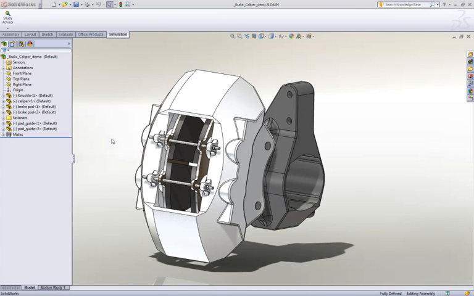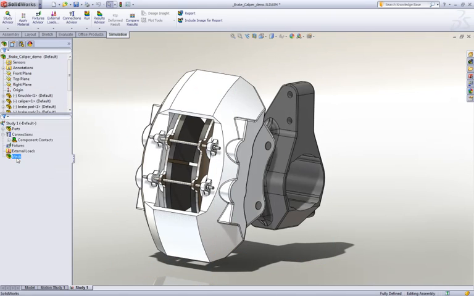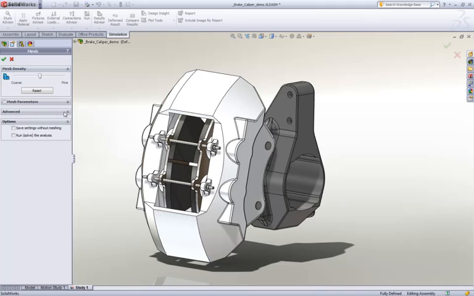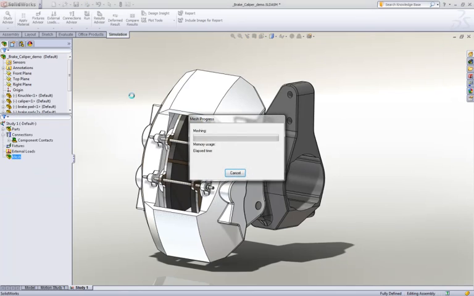Okay, so let's take a look at a variety of enhancements that have happened in simulation in 2011. First one we're going to look at is some improvements in assistance when we have meshing problems. And I'm going to force this one to actually fail. Obviously there's lots of components of different size in here, so trying to do a compatible mesh with the standard mesher is going to cause some grief. So you see we've got a failed component.